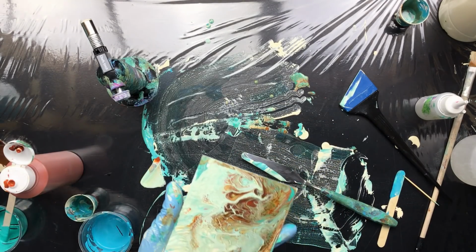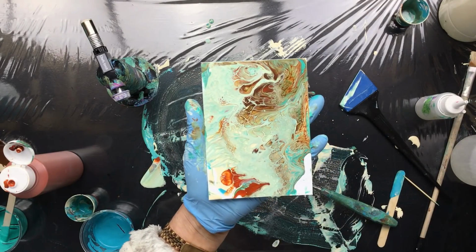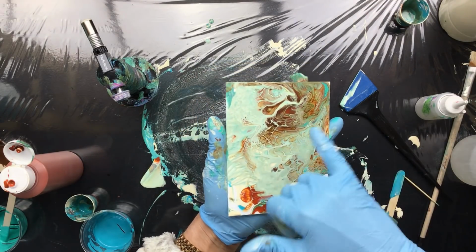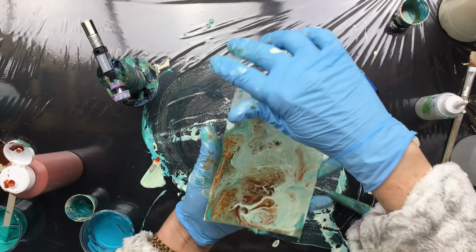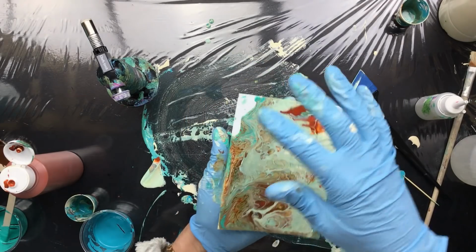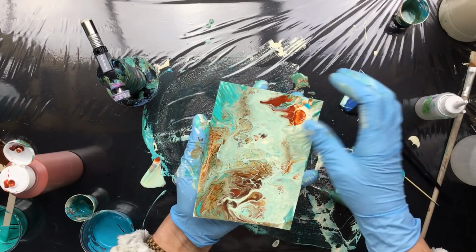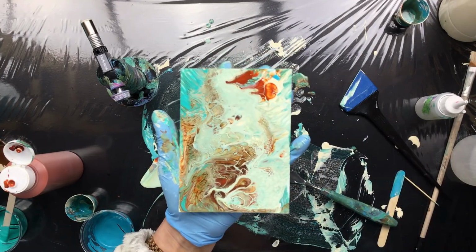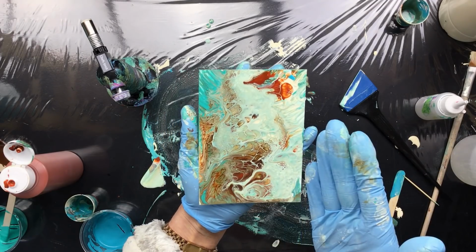Only I would have loved a little bit more color in it because now the black, you know, with the black frame, it's not really popping because there's not enough color. So maybe that's something that you want to think about when you do a small pour like this for in a frame. Make sure there are some colors that make it pop because that's important when it has a black frame.